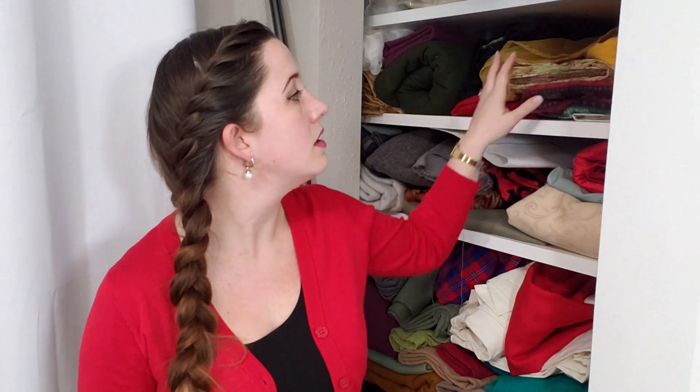I feel like fabric is the clothing of my craft room, and there are definitely some pieces in here that I could make very quick easy decisions about — nope, don't need that. And there are some that might be a little bit tougher. Fabric is very easy to get into that mindset of 'don't get rid of it because you might have a use for it later' — maybe you don't like this color but it would be great for mock-ups, or this or that.